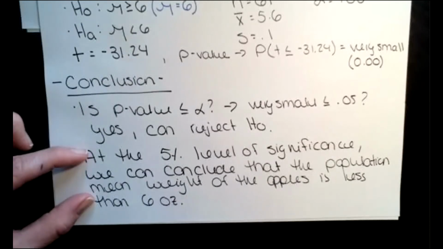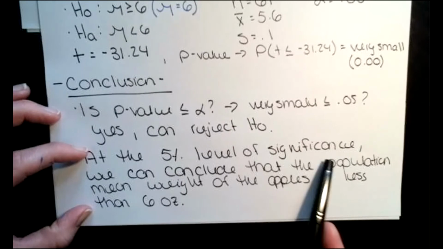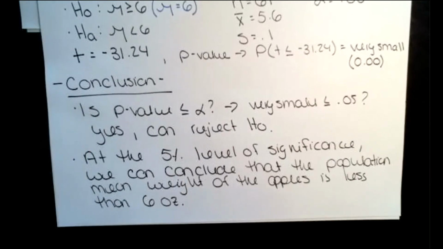And I feel like if someone just off the street read this, they would know what we mean. They might be a little confused about the 5% level of significance, but I would hope that would make sense to most people. It just means that that's my cutoff. That's how I know if something is significant or not, right? I'm using that 5%. Any questions on that one?